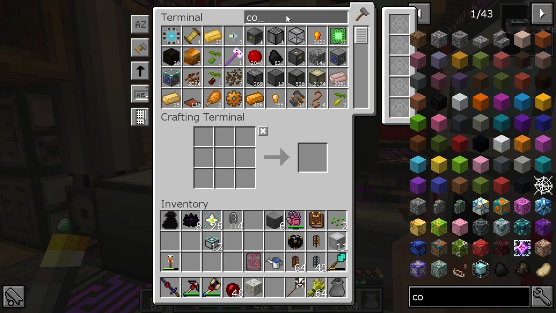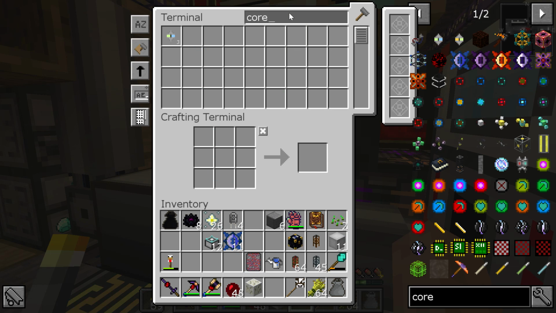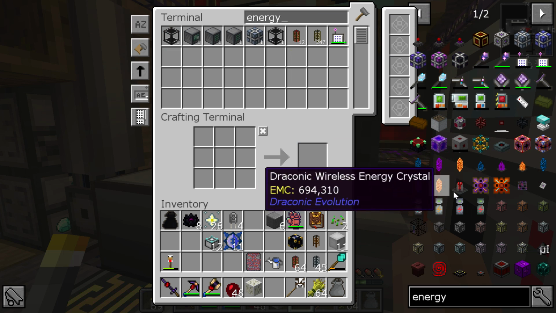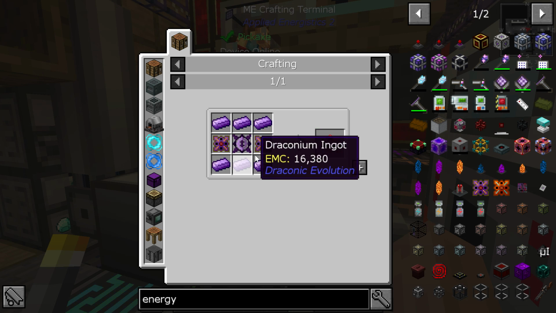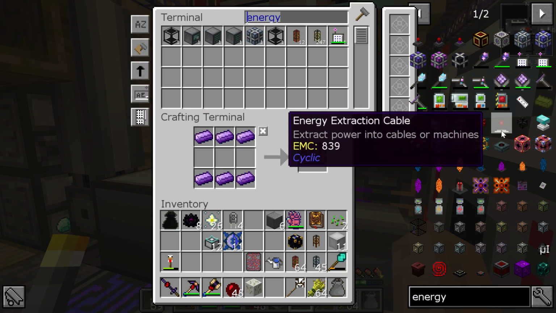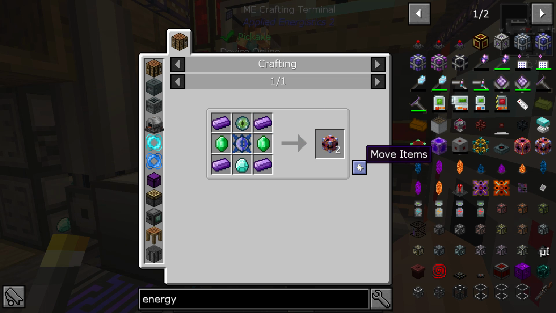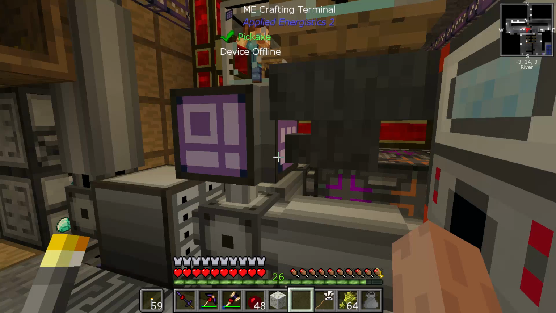Let's take these cores. By the way, I don't think I need them anymore in the crafting grid. And energy, was that the name of it? An energy core would require a wyvern core and a wyvern energy core and some draconium ingots, which we have. So then energy pylons would require eyes of ender and things like that, and I'm not sure we're ready for that. Let's start with an energy core to begin with.